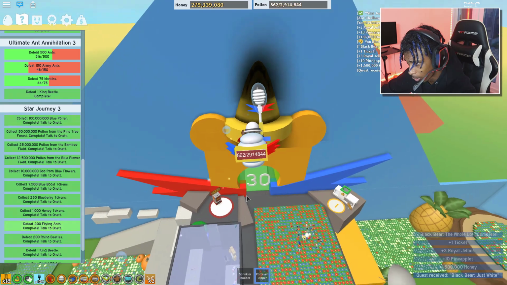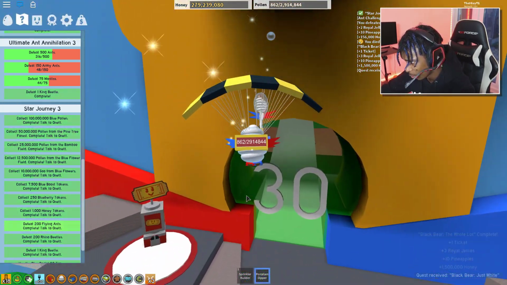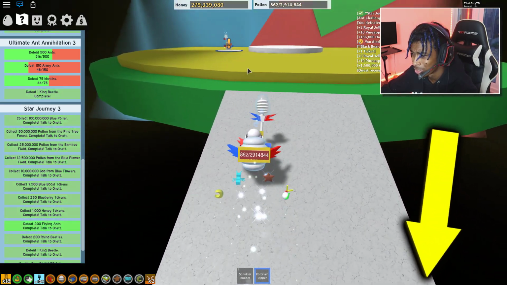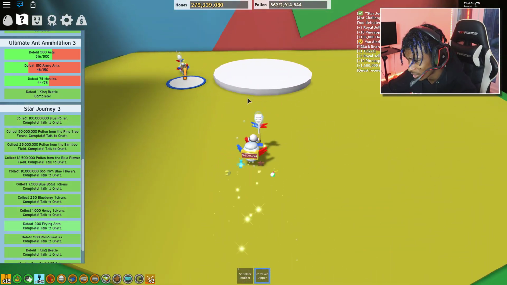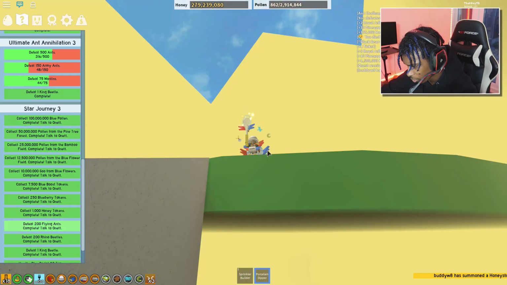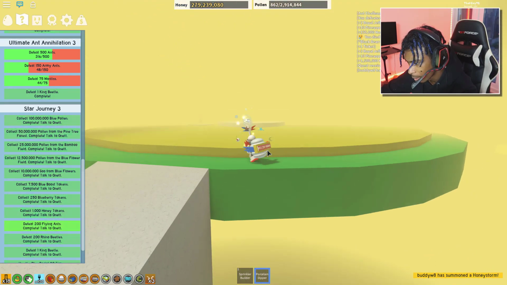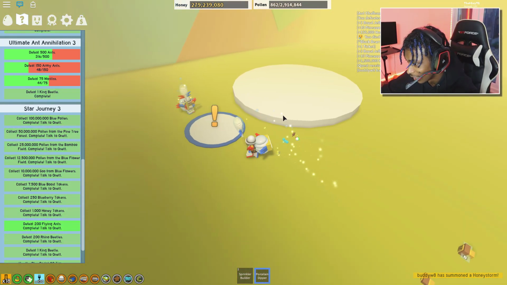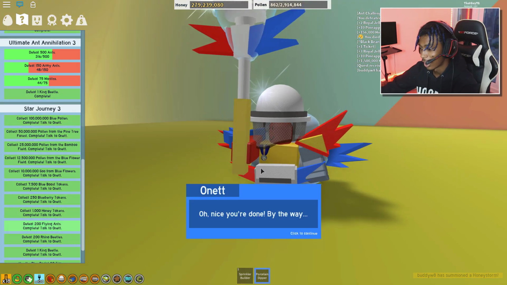Fire the red cannon. We're going in to Onett's little cave, temple thing, whatever the heck you want to call it. Comment down below, when do you think Onett's actually going to just remove this lid? Because this lid's getting low-key annoying now, man. Look under here. I just want to fight that guy. Okay, well, the dancing bear that's under Onett's lid. Talk to Onett. Oh, nice, you're done, by the way.